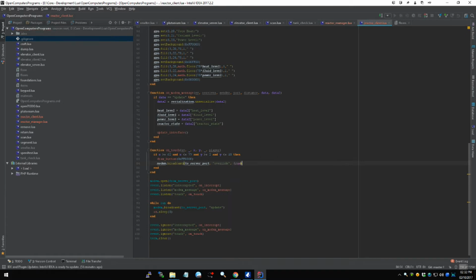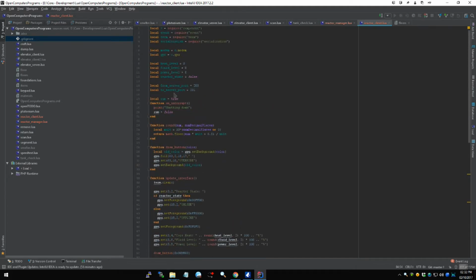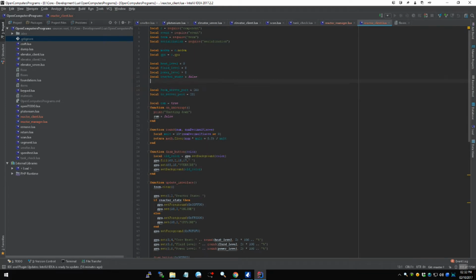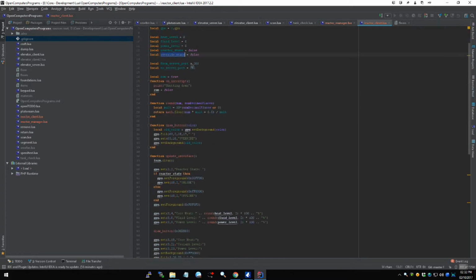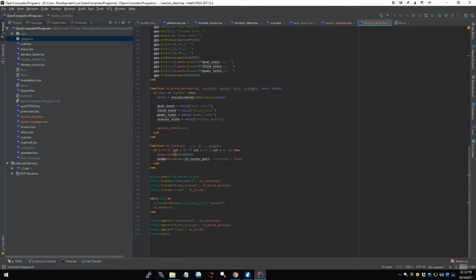Actually, what we're really going to do is create a variable here called override state equals false. And then down here, we're going to send the override state.